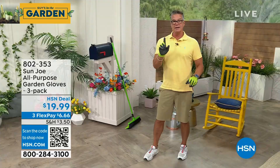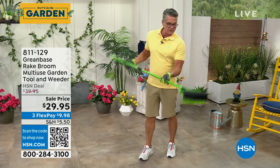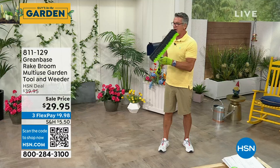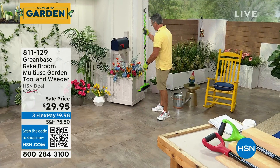I also want to promote an item at our lowest price ever — it's called the rake broom. I'm not a big fan of regular metal rakes; they always break and you get stuff caught in the tines. This rake is unbelievable — it's super tall and has thousands of very stiff bristles, so not only will it rake for you, you can also use it as a push broom or to skim out your pool. It's on sale today — was $39, now $29.